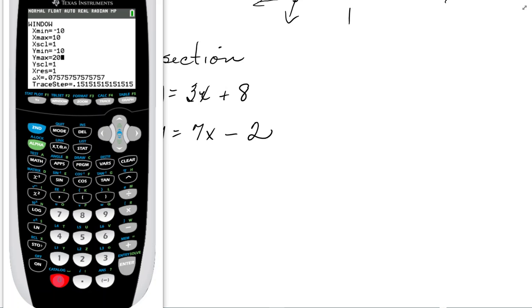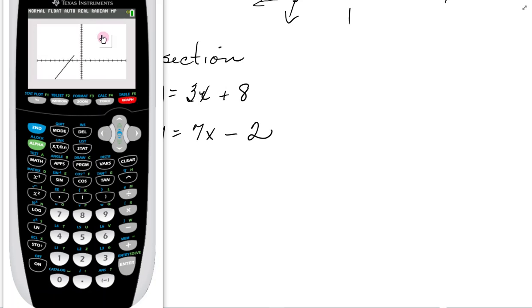Just put in a number you think will be big enough that you will see the intersection that seemed to be going on up here. And we'll see if mine was, yes, it was fine, because I do see that point of intersection right up there. And that drag screen, I'm sorry, that's just something that allows me to drag a screen and put it over on another place. All right, so how do I find the intersection?